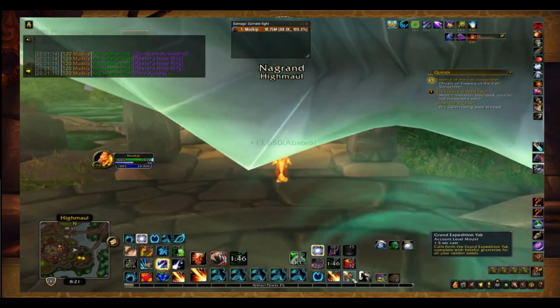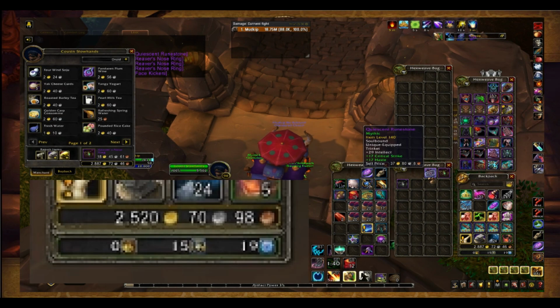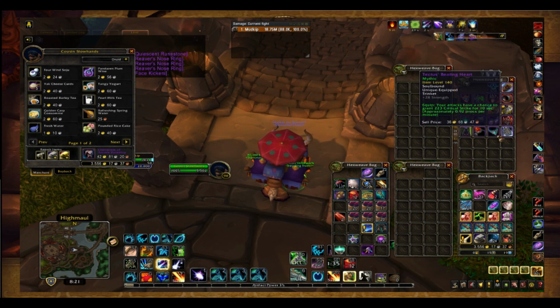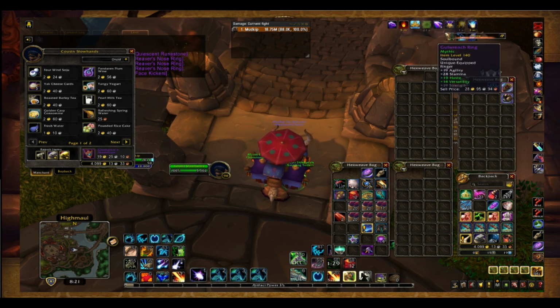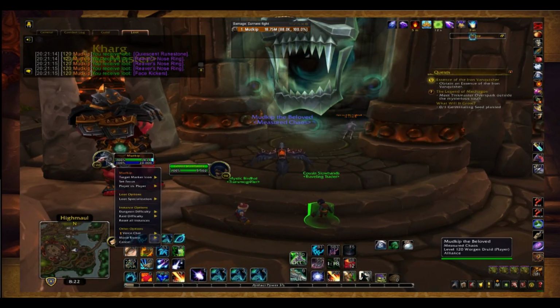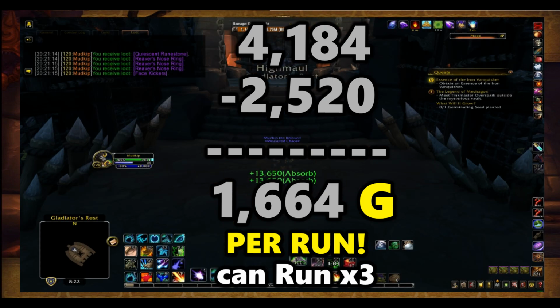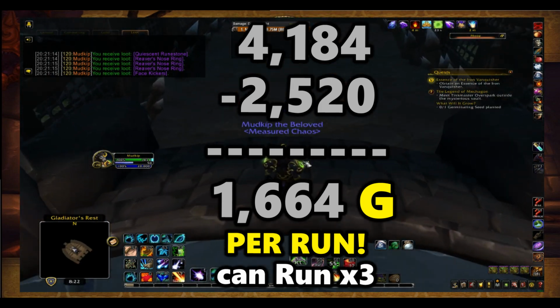Alright, now we can actually cash in. And let's see how much money we make. We had, what, 2,520 when we started? Generally, doing a run of this gives you about 1,500, maybe 1,600 gold. So let's see how much we get here, and we're at 4,184. Compared to the 2,520 at the beginning, that gives us about 1,664-ish total in net worth. So if you do that all 3 times, you'll get almost 5k.